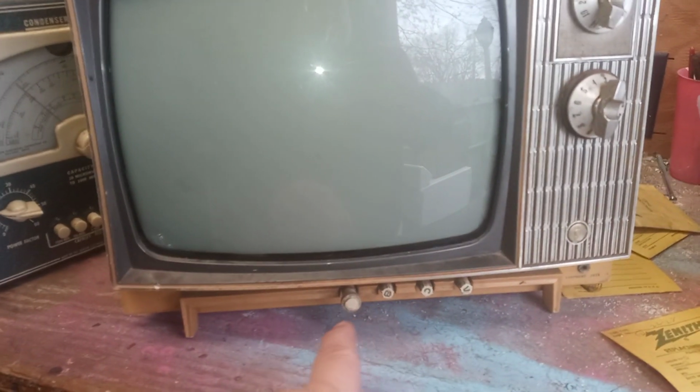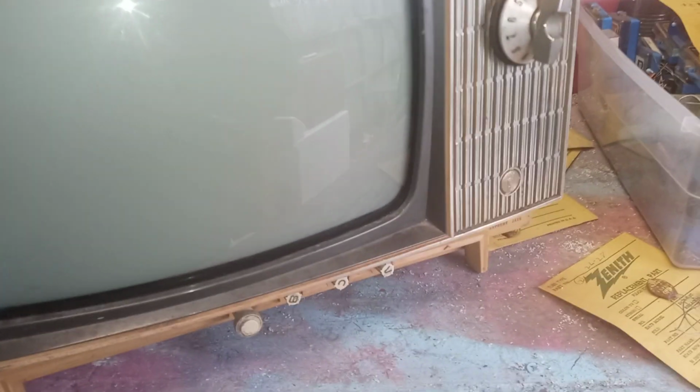Alright, hey guys, for you vintage electronics people out here, I'm working on another little Zenith television. It's a little 12-inch black and white. I've had this in my video before. This is the one that had the audio problem. I did a second video on it, but I guess I lost the video, never got it uploaded. But I did fix the problem with the audio.